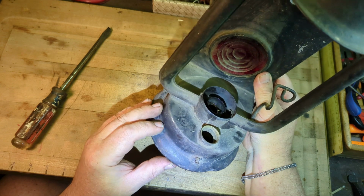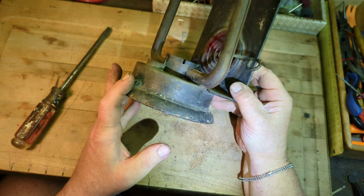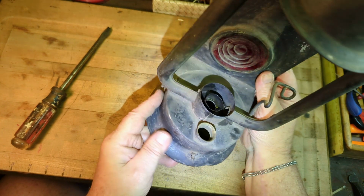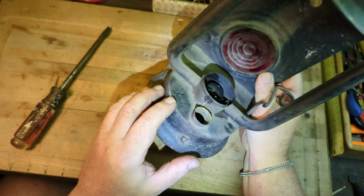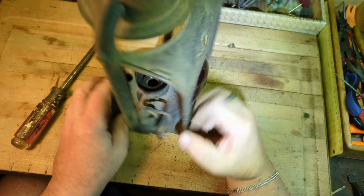And how many layers of paint are on here? I don't know. This could just be latex house paint just slapped on here. I mean, it feels heavy here. Probably because they wanted to hide all this crap. That's why there's more layers. Okay.